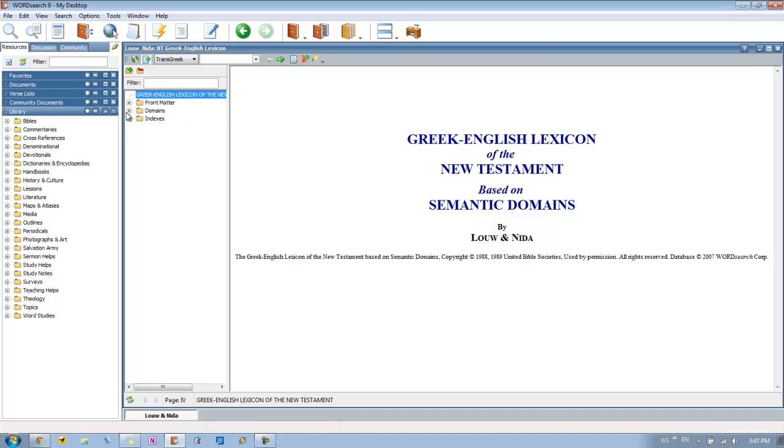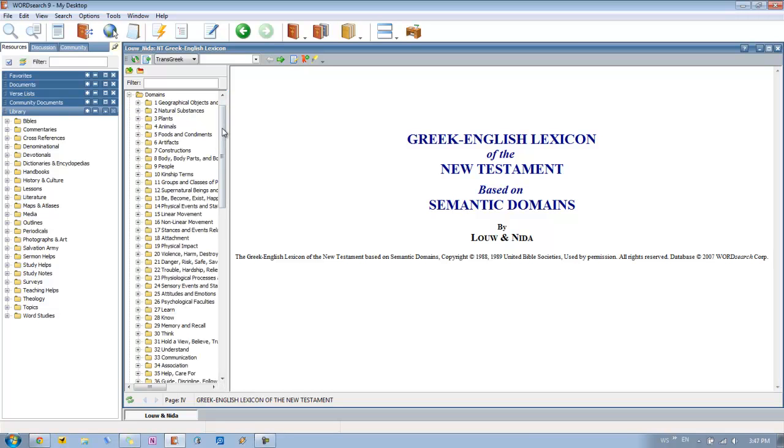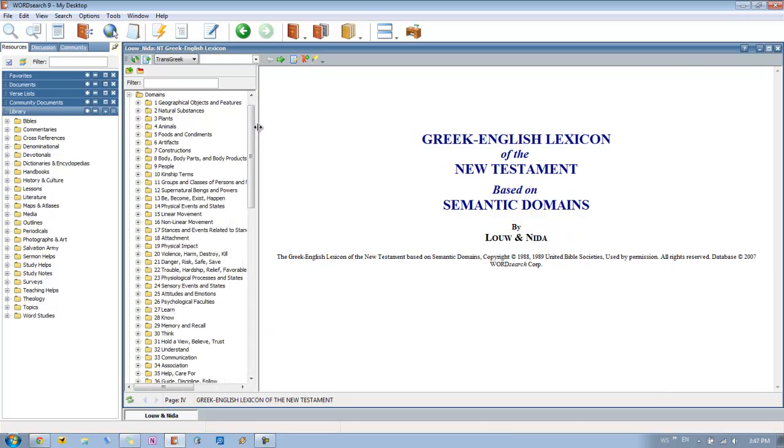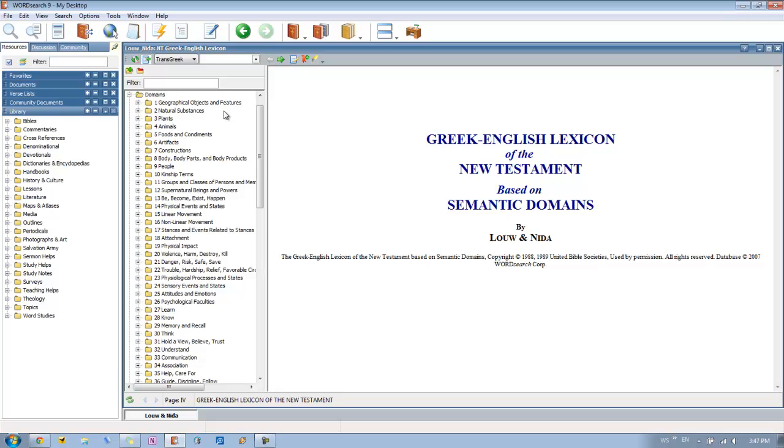If we come over here to the domains, you see that it's broken down into different categories: geographical objects and features, natural substances, plants, animals, foods and condiments, artifacts, and so on. All the different words in the Greek New Testament are grouped together based on the kind of usage they have.